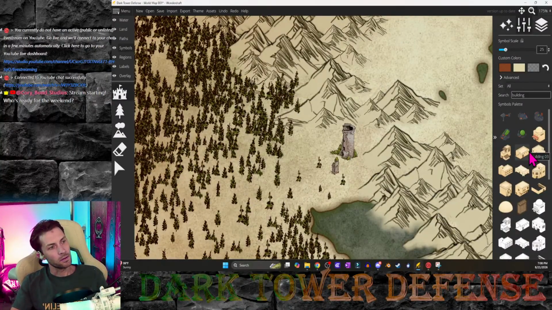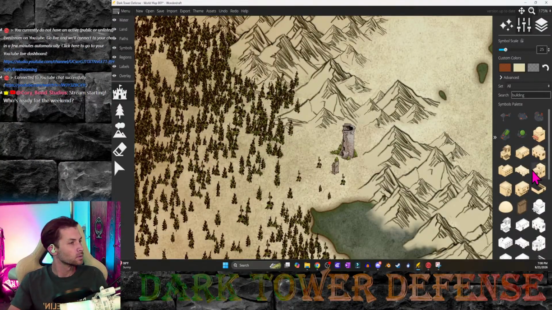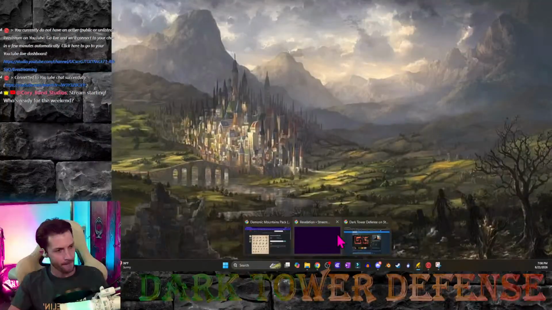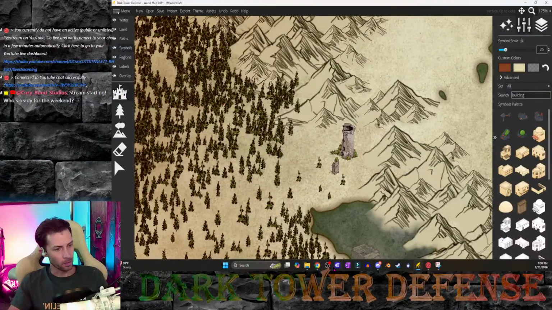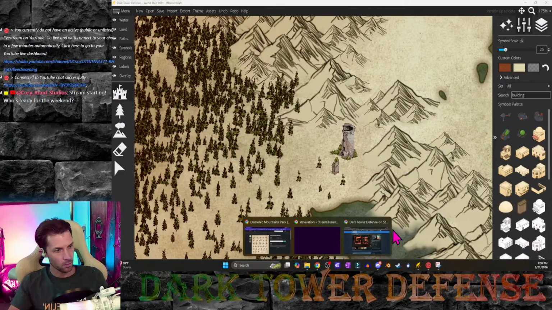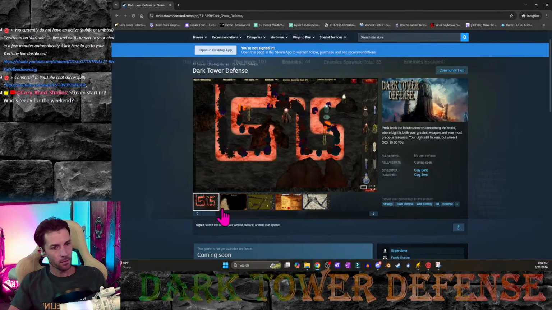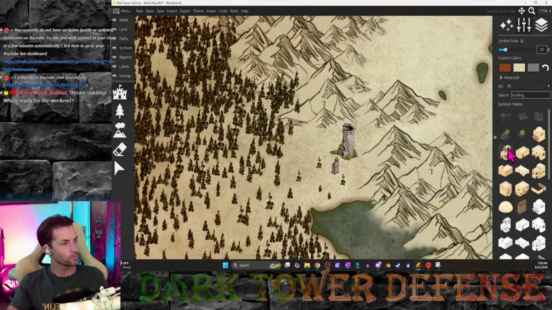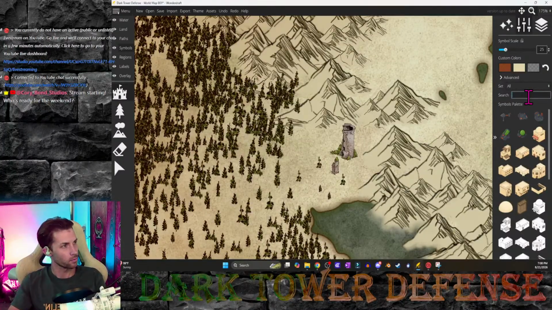Let's see. But honestly, anything's better than nothing. And what I have right now is virtually nothing. If you look at my other page, my placeholder, it's literally just a blank parchment. So anything's better than that. All right, let's see. What else?